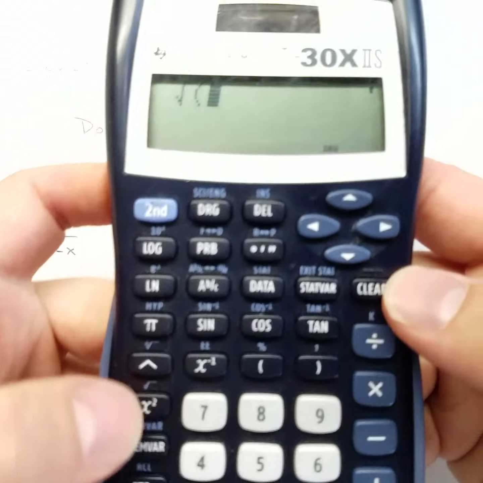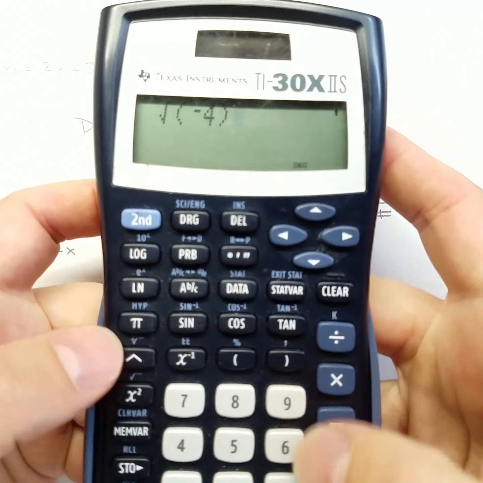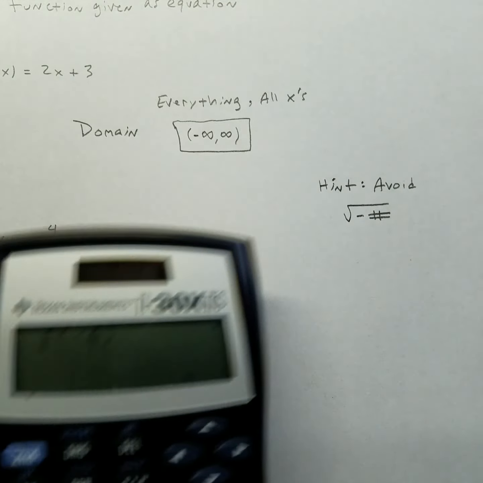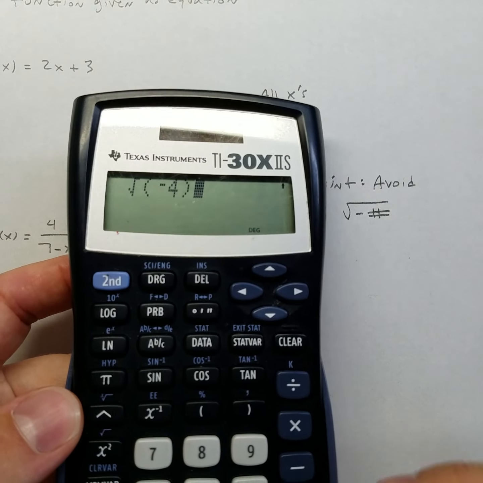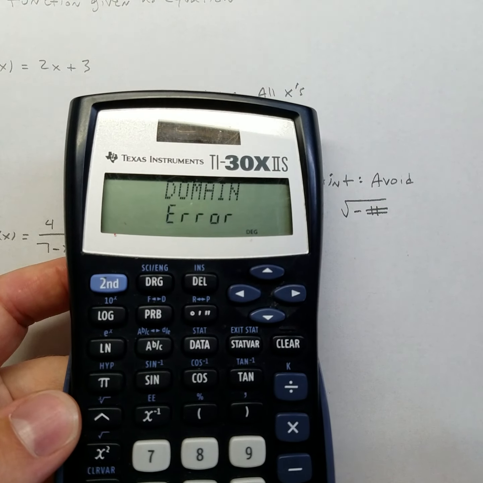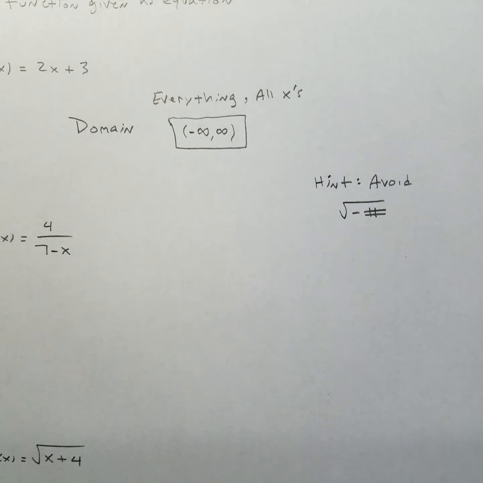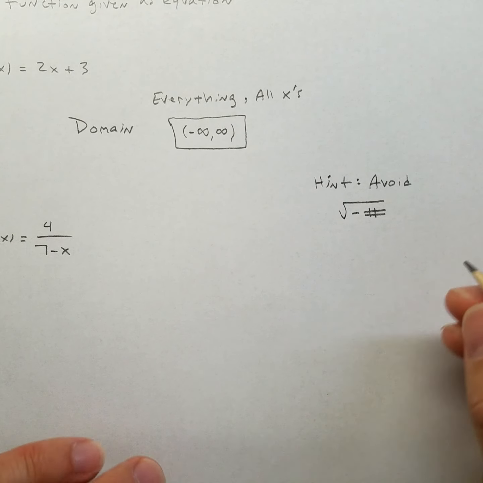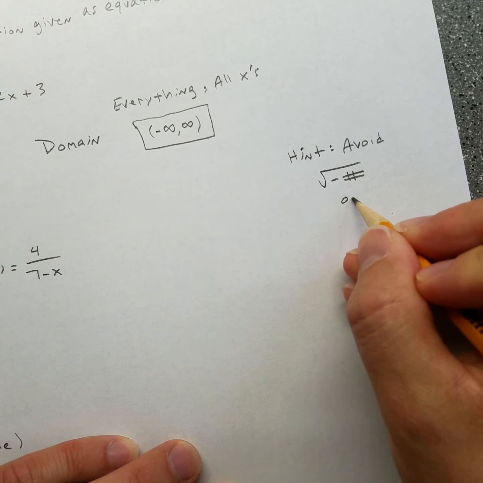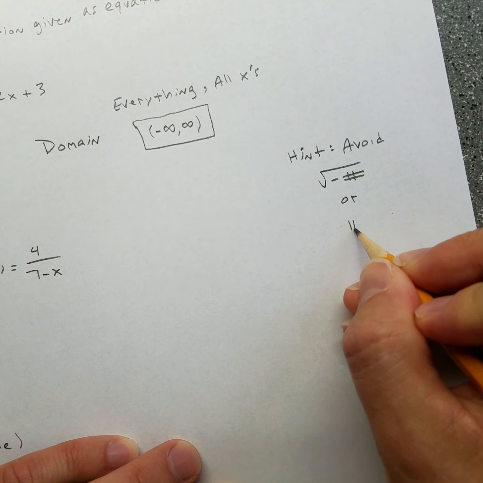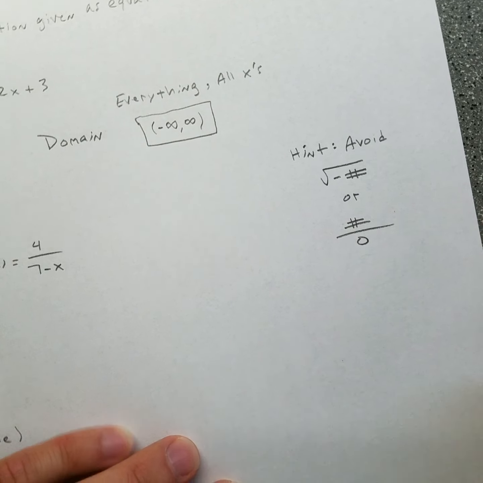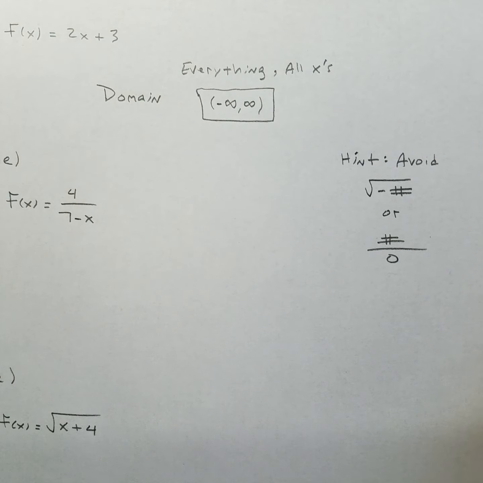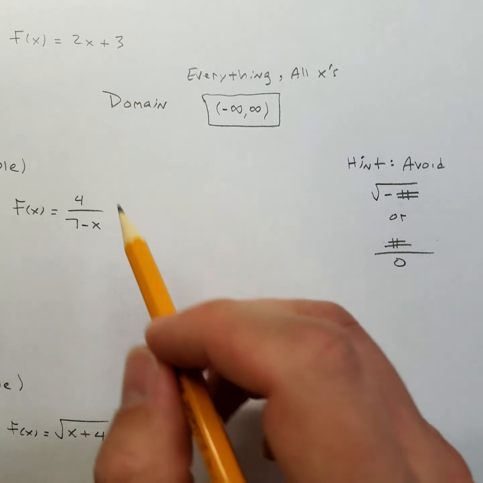If you don't believe me, say the square root of negative 4. Say you put a number in a function, and that was the calculation that resulted. It doesn't give you an answer. And so we would like to avoid that. The other thing that we would avoid is taking a number and dividing by 0. Those are the things that can go wrong in functions when they're given as a formula.